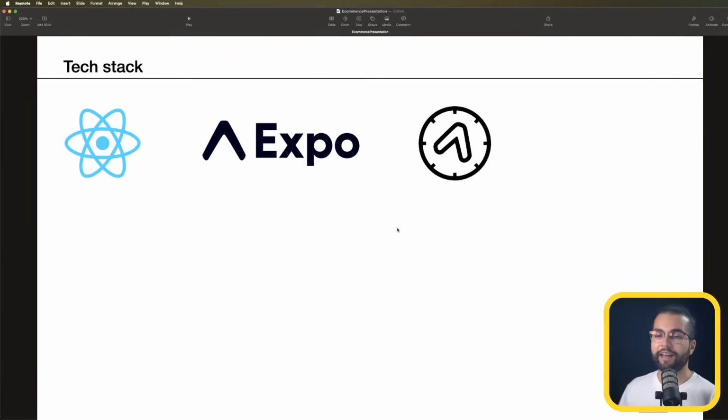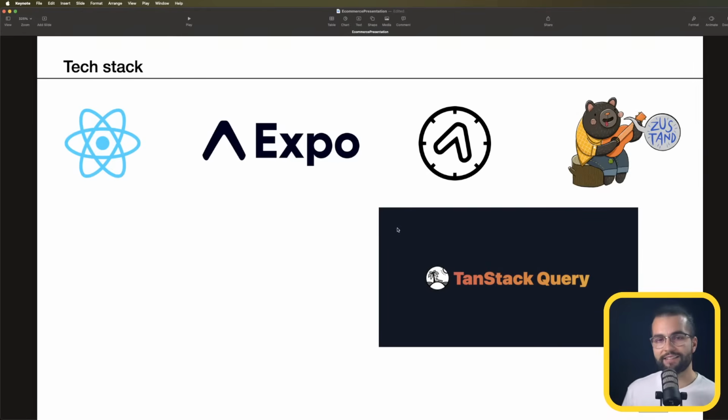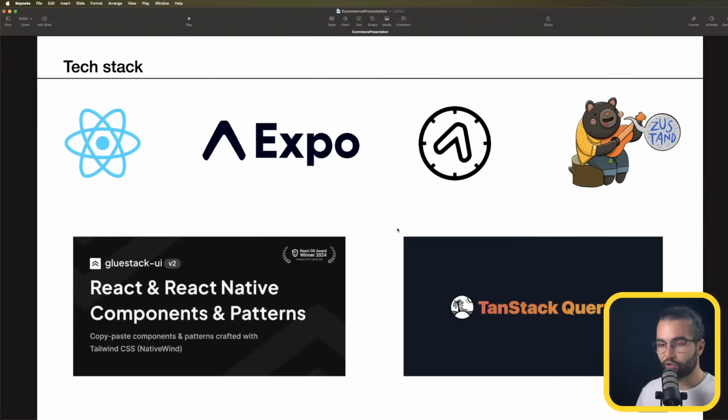And this is just the second part because remember I was saying that this is going to be a 3-part project. Today we have built the mobile application with React Native Expo, Expo Router, Zustand for global store, TanStack Query, and Gluestack UI for the user interface. And the user application is available both on mobile for iOS and Android, but also on the web.